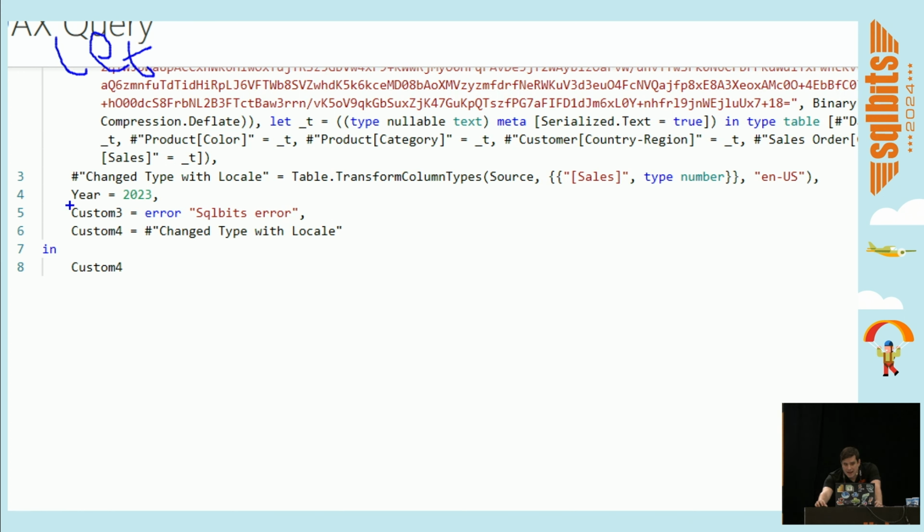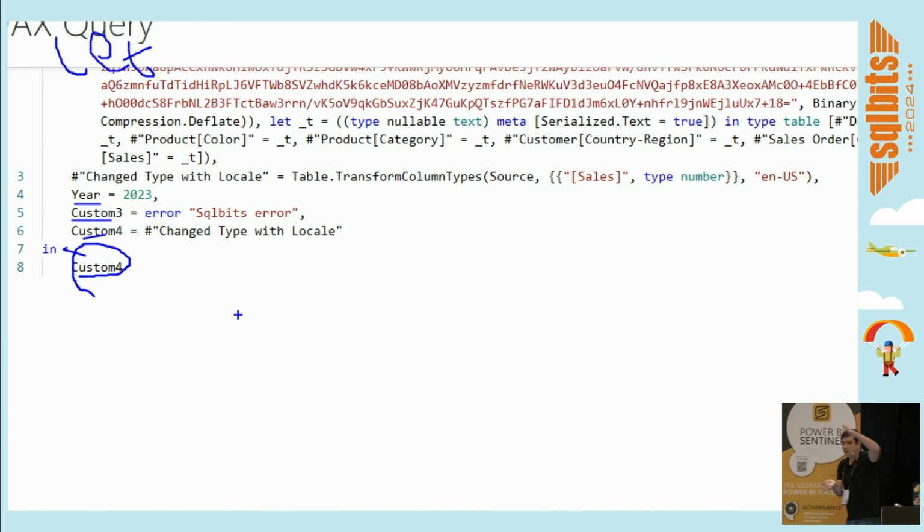I declare every variable that I might need, and then I have an in with the variable that is actually the output of this lane. Whenever I have 2 variables in between, I just put them with a comma. Every new variable ends with a comma, but the last one, because this is syntax sugar for the record expression. Okay, so that's how we declare variables here in Power Query.